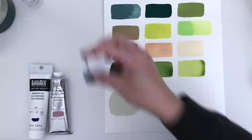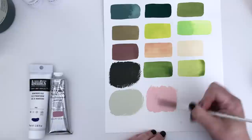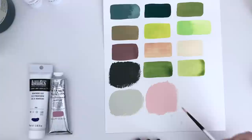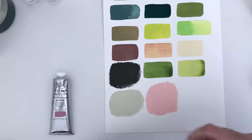So this is another one that I don't think I've had before. And as I love combining pinks with greys in my work, and I think pink looks really pretty with green. Oh, a little goes a long way. This is turning into a massive swatch. I thought this would be useful to have. I could probably make that more muted as well if I added a little bit of Payne's Grey or a bit of black. So that could be quite a versatile pink to have.